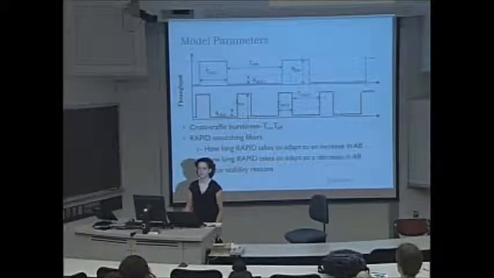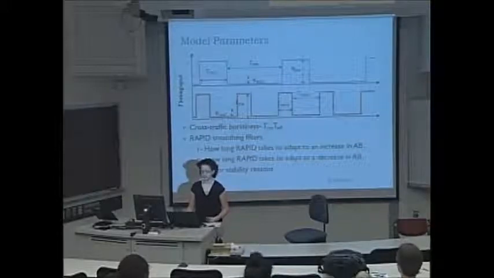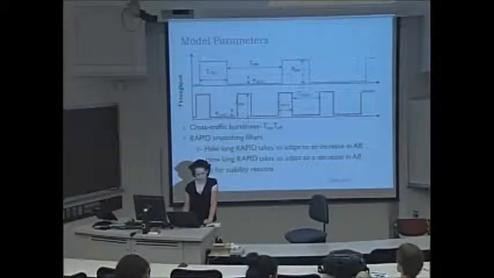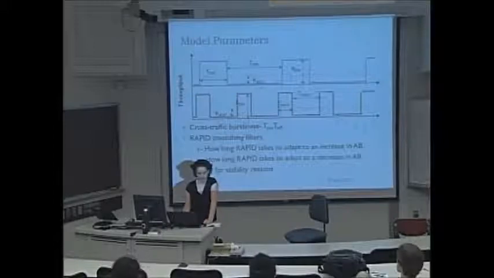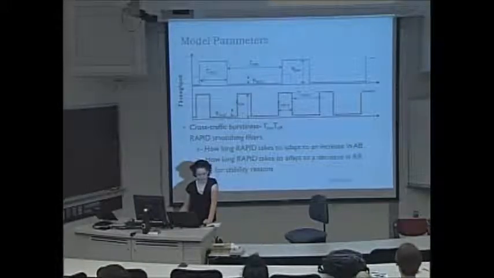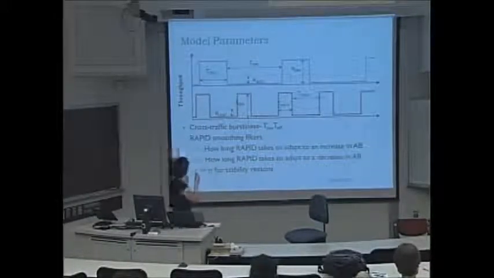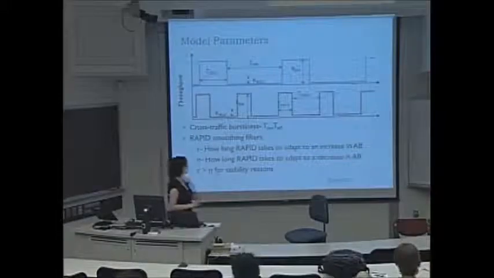In addition to this, Rapid protocol also makes use of two smoothing filters. We have two different tools to use. These are the filters, they're the timescales at which Rapid smooths the available bandwidth readings that it makes. So these parameters specify how long it takes Rapid to respond to a change in the network. And the parameter tau, which is the first thing that you see, specifies how long it takes Rapid to adapt to an increase in the available bandwidth.